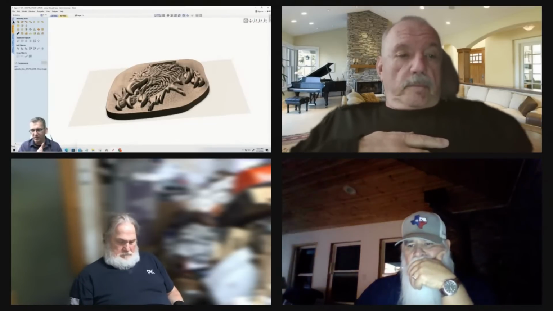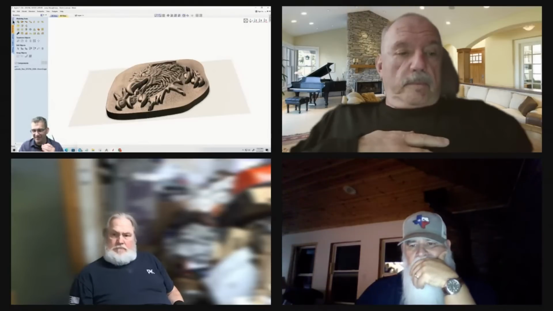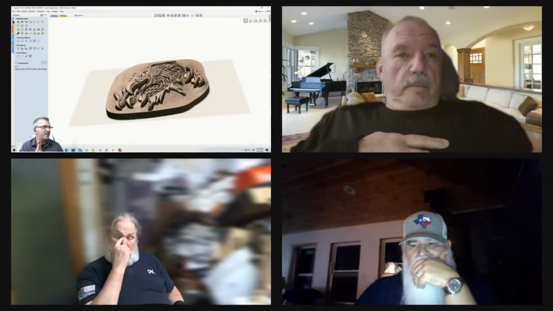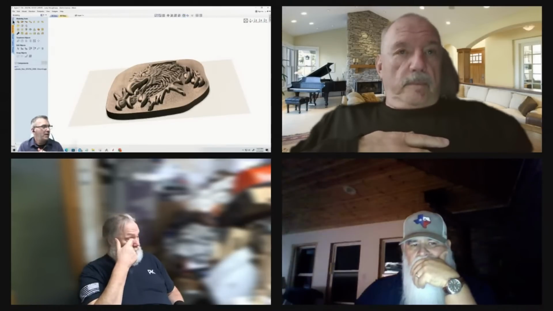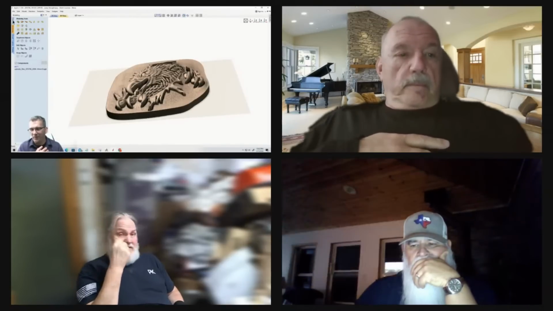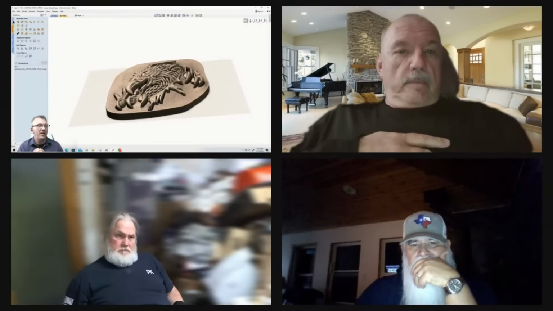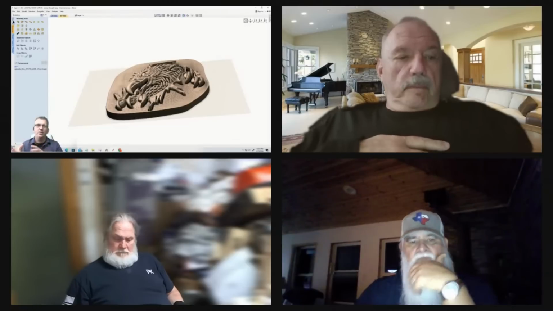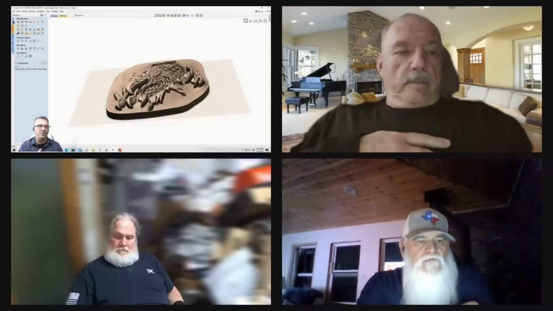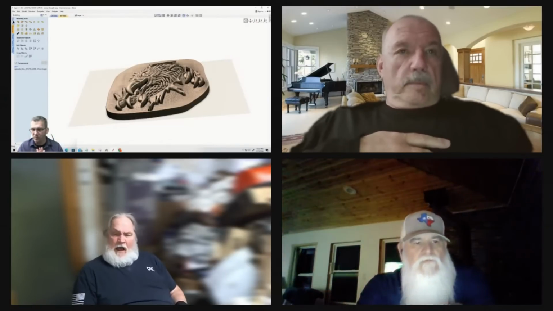But inlays. So we got Roger S saying do inlays, right? And I've been wanting to do inlays. Oh, also there was another one, stack text, right? Somebody wanted to talk about stack text, so that would be a topic to come up as well. Yeah, I'm thinking whatever you're comfortable with, right? I'm thinking that we take a break on the models and we do something different so it can relate to everybody, and then we'll come back and do a model project or something like that. I think that's what we'll do.